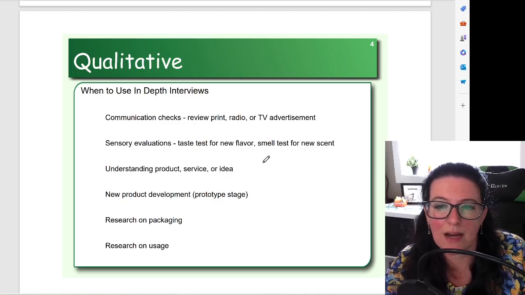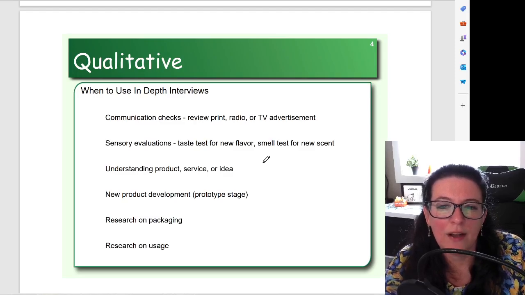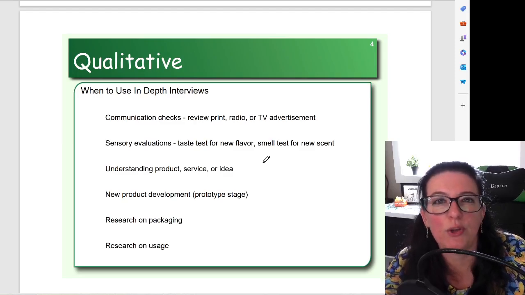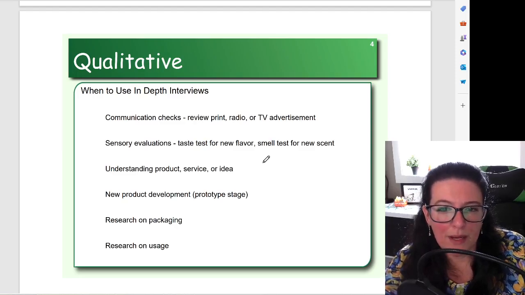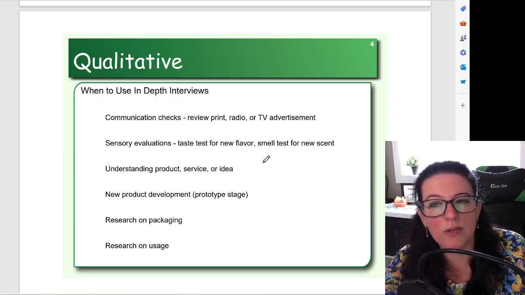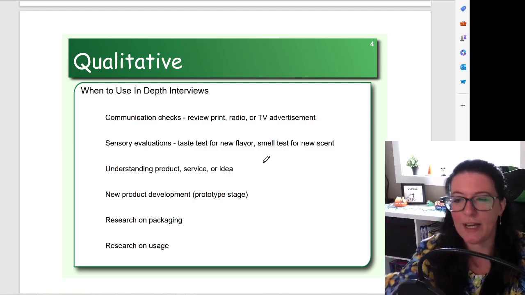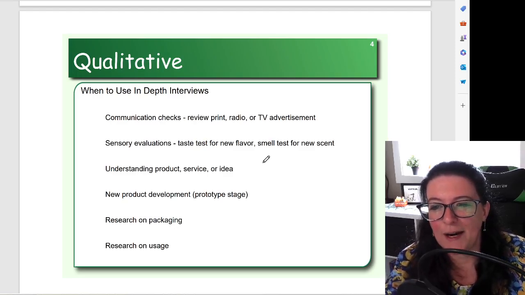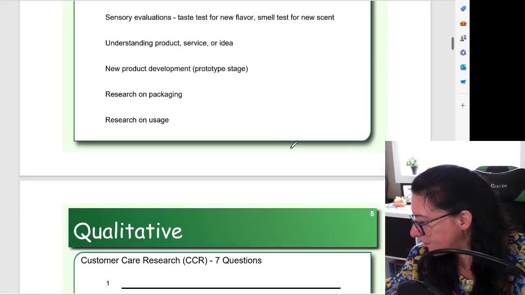We could use it to test out new products or prototypes. We could use it to research packaging, how effective it is, or opinions about the package or a use of the product. Those are examples of interviews, but often that can be done in a focus group where you can get more feedback. So in 1 hour, you get feedback from 8 to 12 people instead of one. We often use interviews for more strategy and things they don't want to convey in front of others.